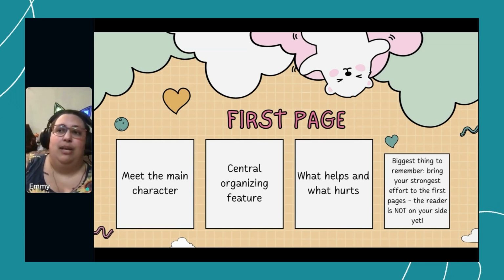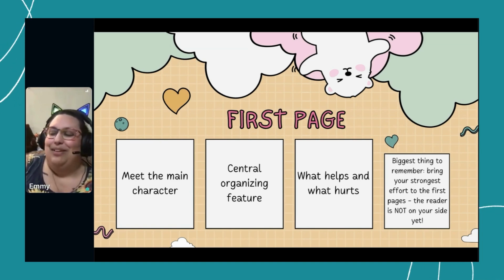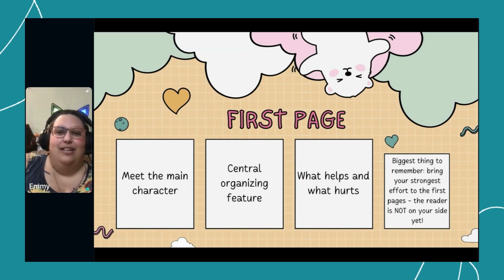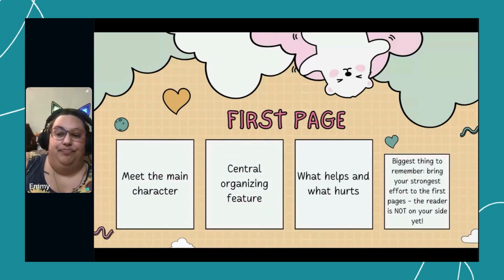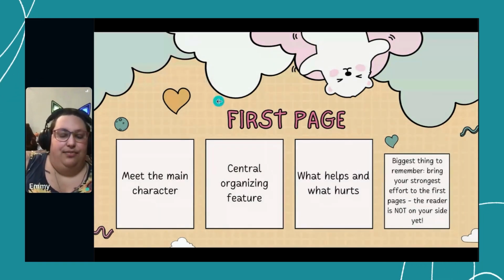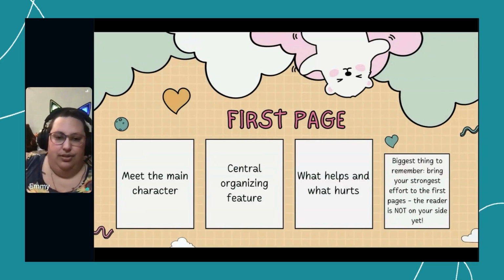Tell me who their friends are. Tell me what their relationship with their family is like. Tell me if their cat is going to invade their Zoom call later tonight. Tell me whatever you want to tell me about them, but make sure that you tell me details about them. So I want to really, really meet them. So that's the first thing, main character essential.